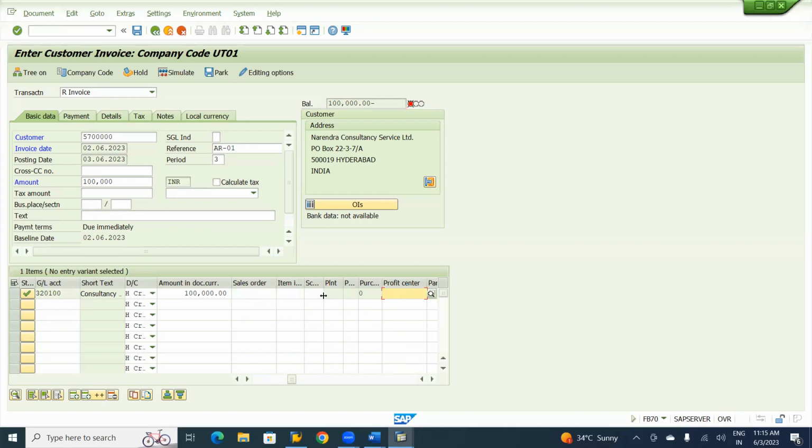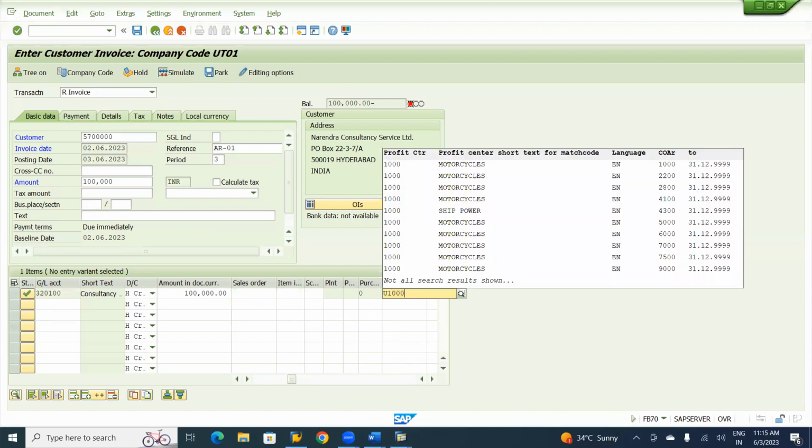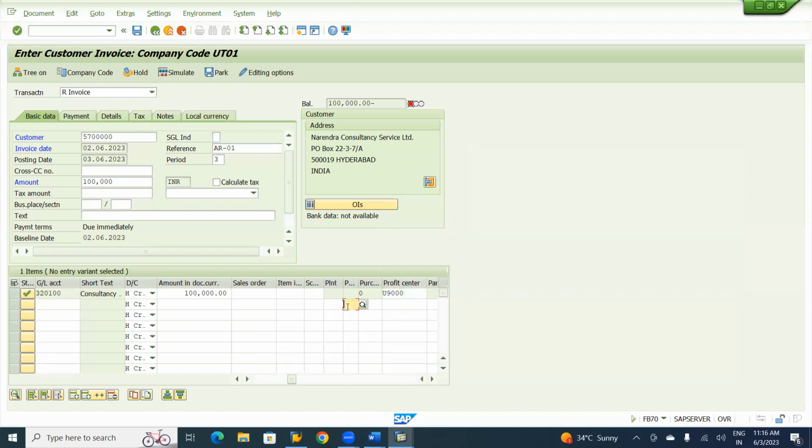Profit center U1000. Or else you can make this a corporate profit center, so we can generate reports at corporate level. U9000. So write down the amounts. Press enter.